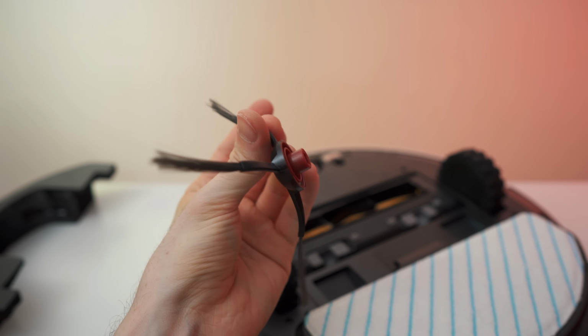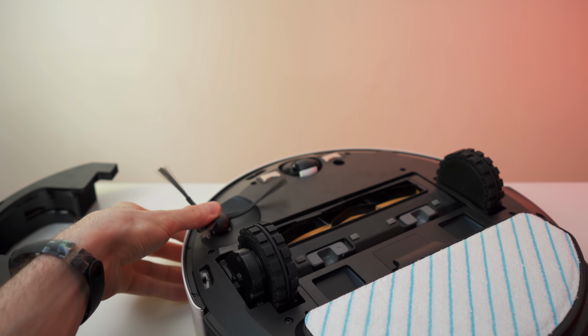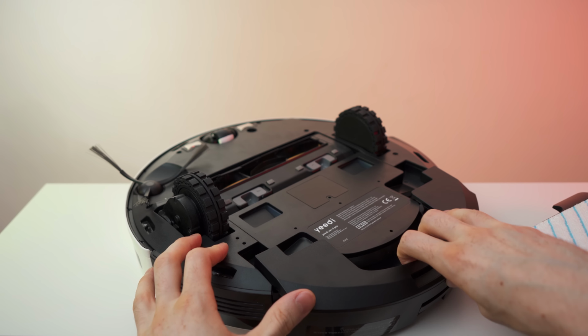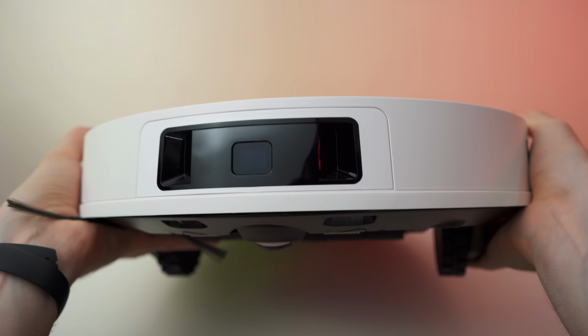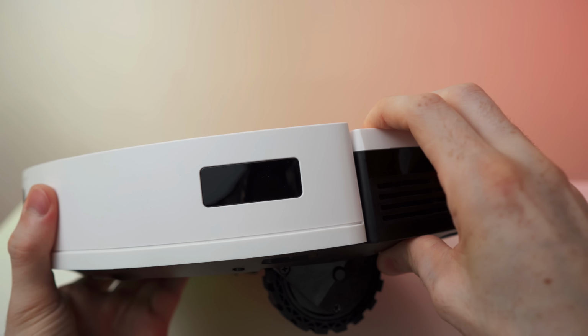And while I'm at it, let's also insert the spinning brush. Well, both brushes are spinning, of course. This will just snap in place. Let's also switch back to this for now. And lastly, on the front, we have this sensor unit. It's hard to see, but in here is a narrow camera. The bumper from the front looks like this.